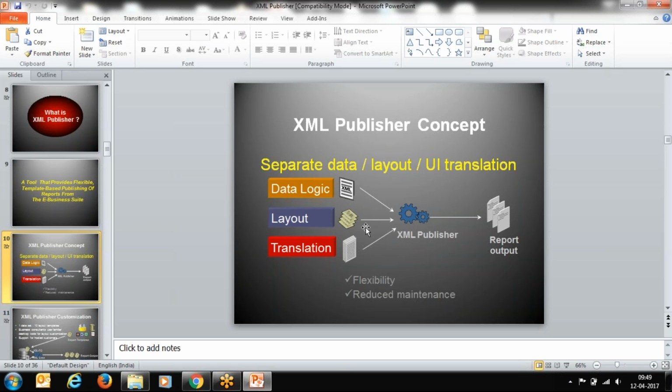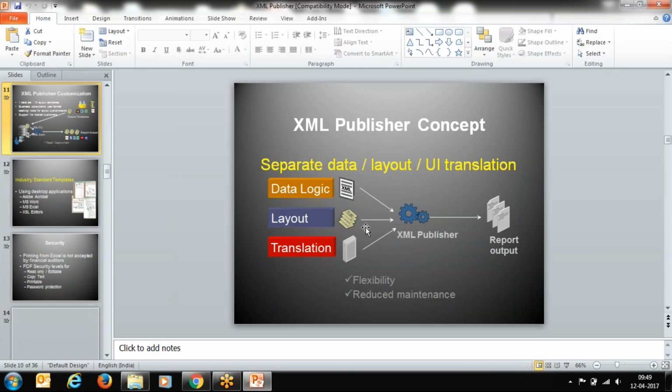And the third way is we can write the data in a layout only. In a layout file, you can write your XML data and prepare your layout also, so that XML data is used in the layout to get the report. So this is how the XML Publisher concept is. We just need to understand that one thing we have is XML data, the second thing is a layout, and we need to push the XML data into the layout, where in the layout we have a syntax which is getting published by XML Publisher.